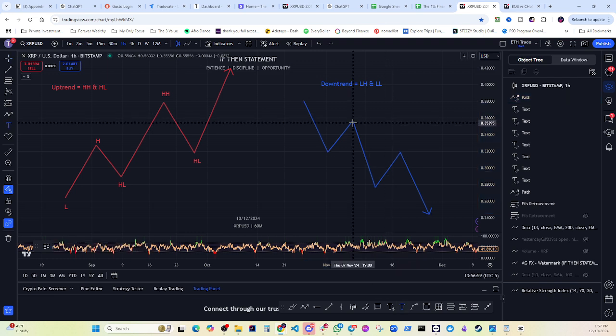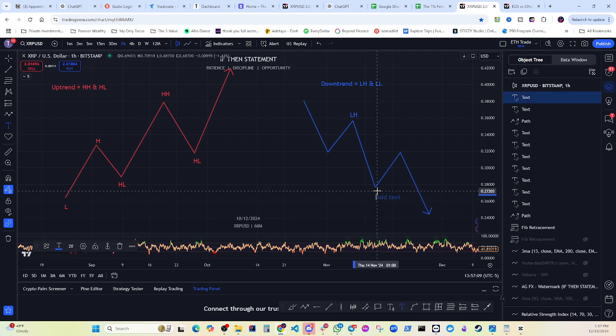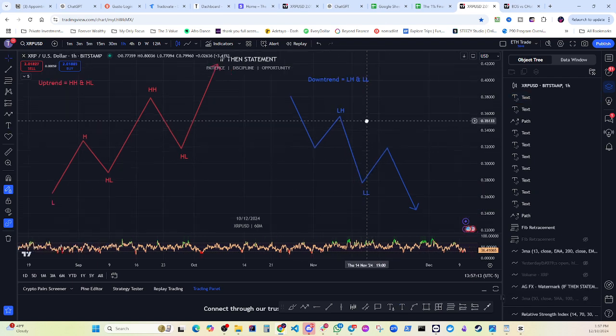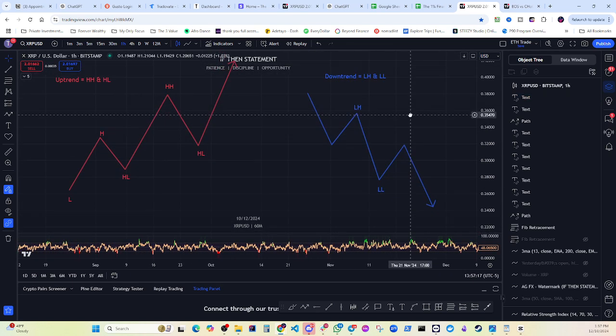This high is lower than the previous high. This is a lower high because it's lower than the previous high. This low is lower than the previous low, so this is a lower low. Okay, it's very basic. Okay, practice lower highs, lower lows, right?